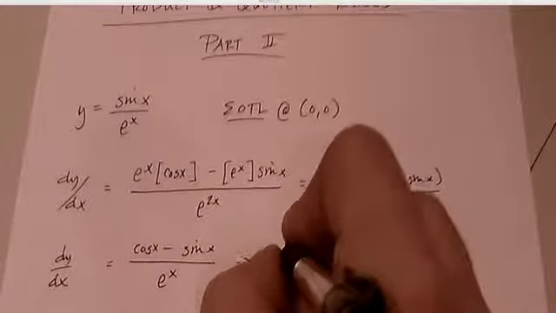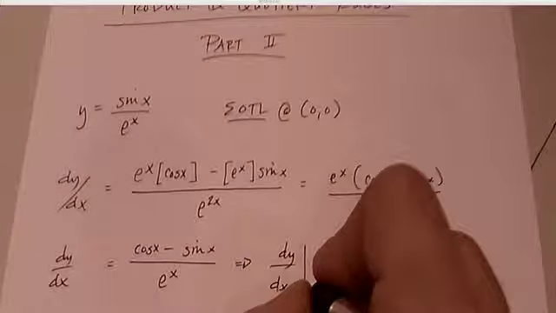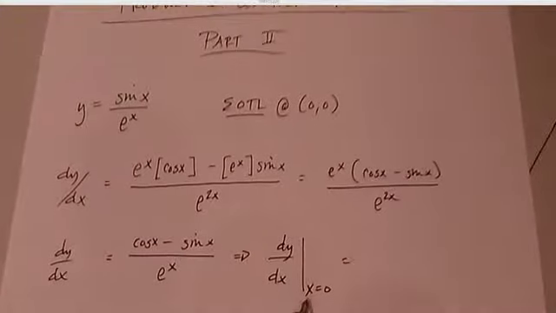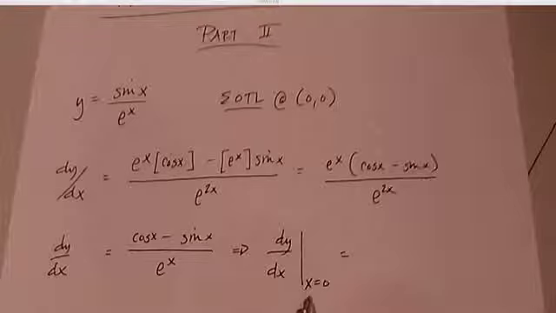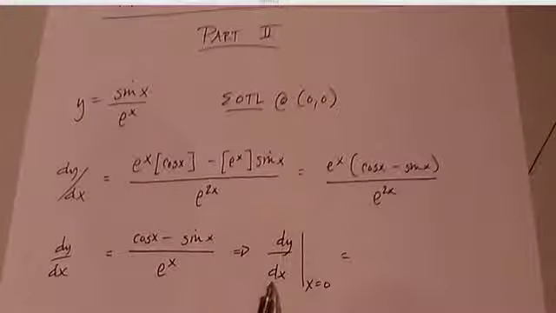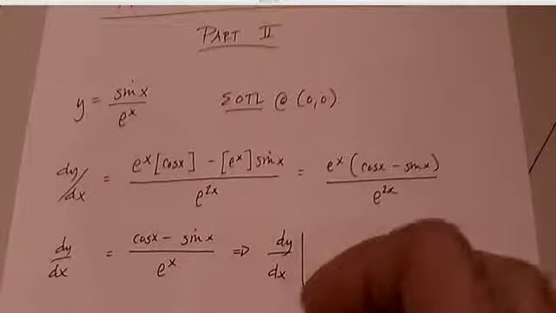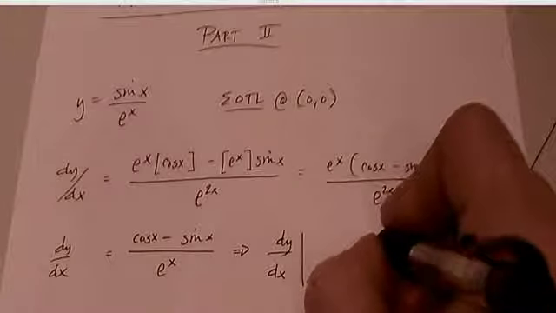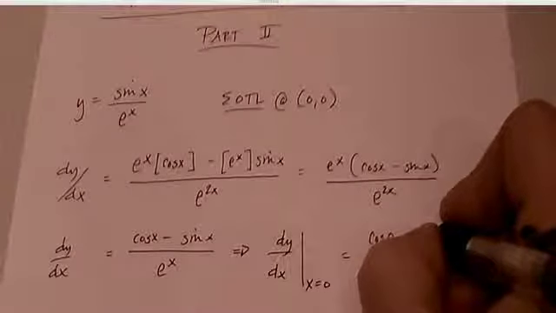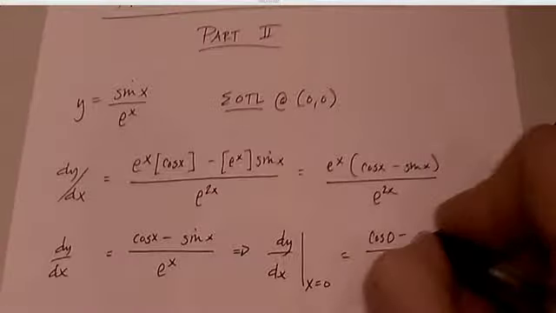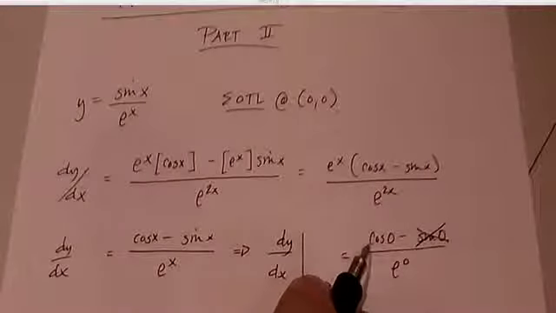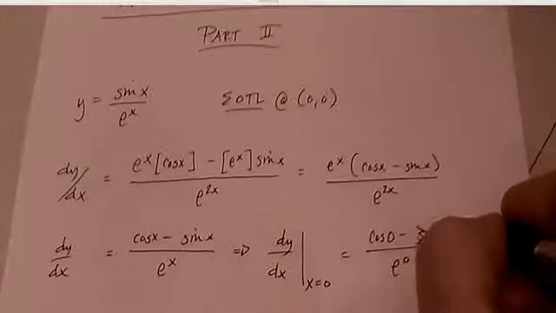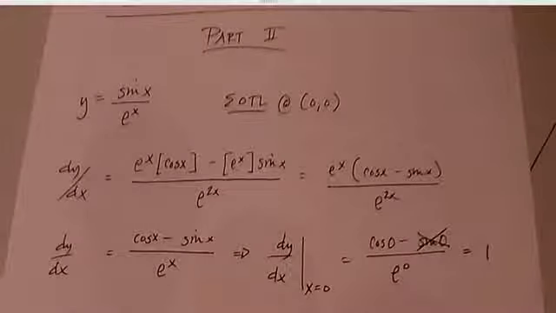Now, if I want to find the slope, remember, this is the notation for finding the derivative at a particular value, so evaluating it when it's not in function form, when it's in what's called Leibnizian form. Good old Leibniz came up with this form, and it's pretty helpful and useful. So we'll plug in, and it winds up being cosine of 0 minus sine of 0, all of that over e to the 0. Well, sine of 0 is 0, but cosine of 0 is 1, and e to the 0 is 1, so my slope at the origin is 1.